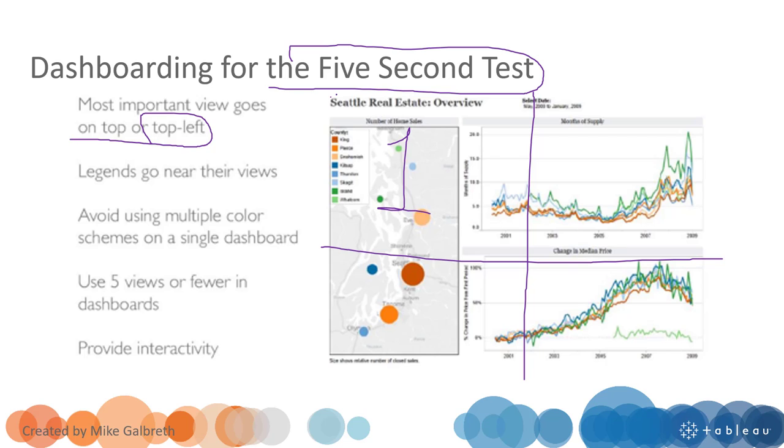This is the most important region on your dashboard, so you should put your most important views, titles, etc. there. Your legend should go near to the views. If you are using different colors or different sizes, you should provide a legend, and the legend should be close to your views. For example, this map using different colors should provide a legend, and the legend should go close to the views. You don't want to put your legend here and your map here.